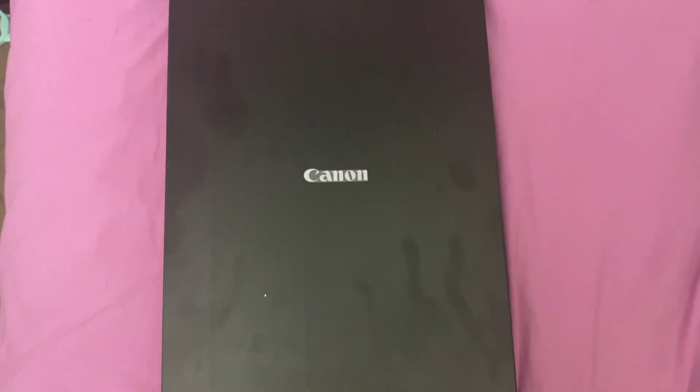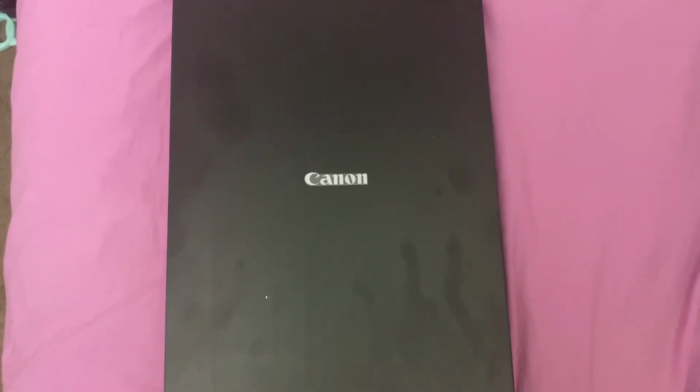Super nice that it's so slim. And in addition to how slim it is, it's very, very lightweight, which makes it really nice and easy to move, which I appreciate. And it's easy to store because it takes up very little space. You can set stuff on it as well. I wouldn't set anything too heavy, obviously, but your notepad or whatever free space you have on the desk, this can kind of fit there.